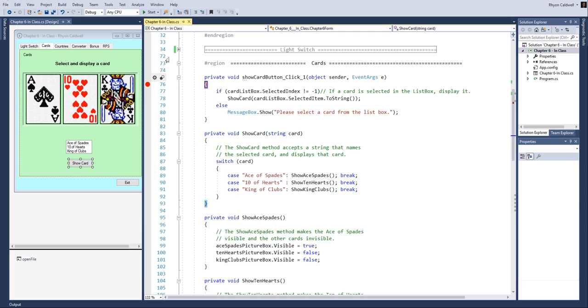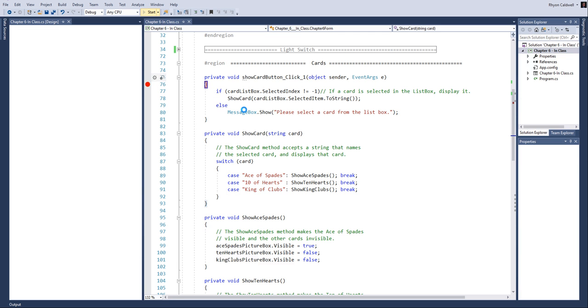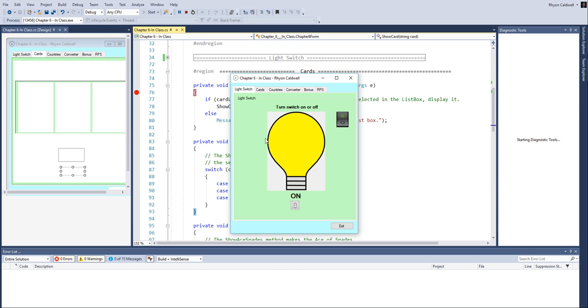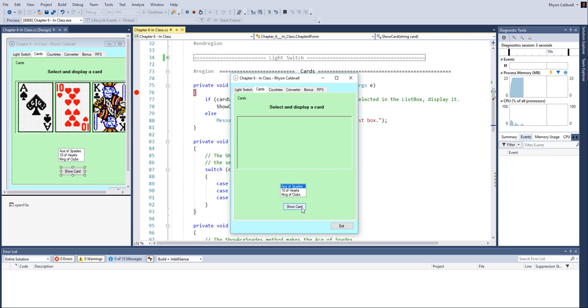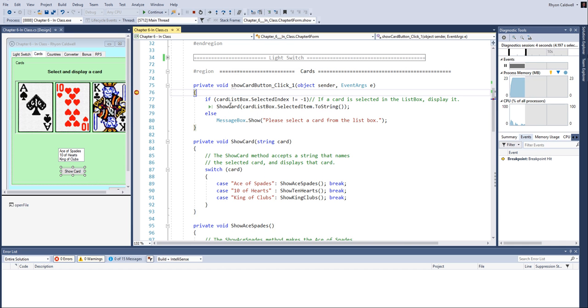And then if we want, we could do a quick breakpoint on this and do a debug. So let's say I click on Ace of Spades, click on the card, and from there it says, okay, well I picked something, so which one did I pick? I picked the Ace of Spades as it says right here. That's great, and that's going to take it and put it into the cards. Cards becomes Ace of Spades. Sure enough, there it is right there.